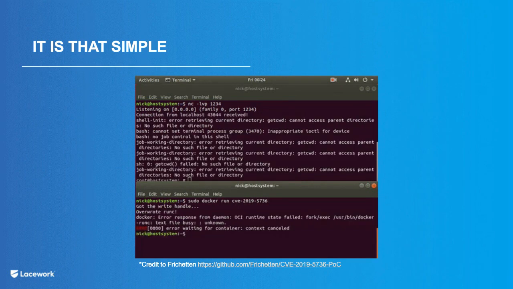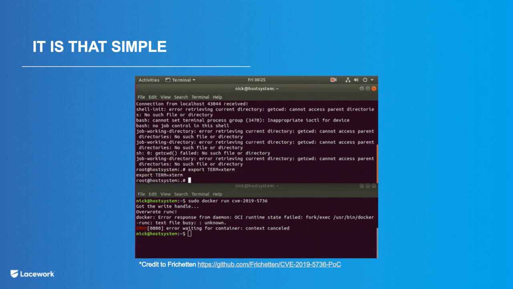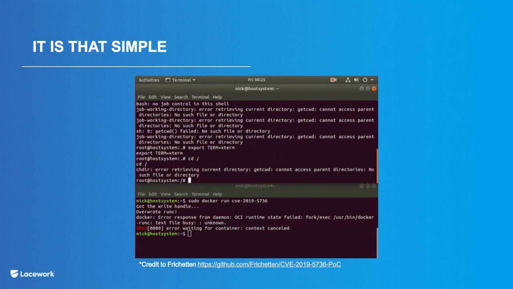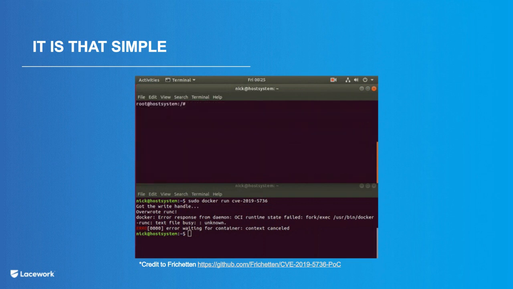They've gotten one of these containers that are exploited, they run it, and then what you saw on the top was the attackers sitting there with a listener on their machine, and when they launched that container, what you're seeing is that the attackers actually get a session to the host system of the person being attacked, of the victim. From that point, what you saw at the end there is really scary. Not only do they have root access, but that root access is again to the host system.